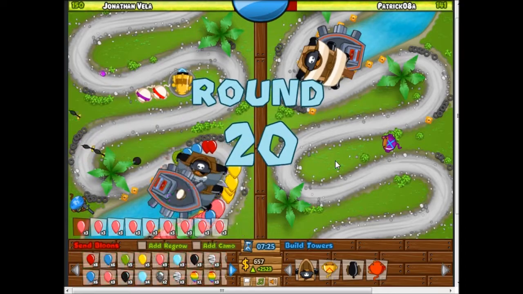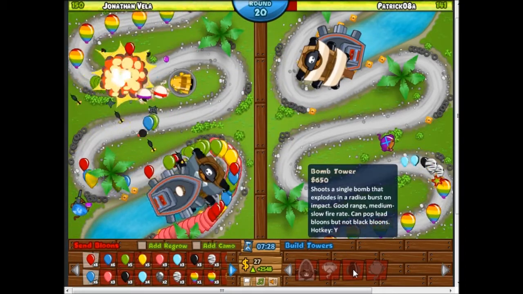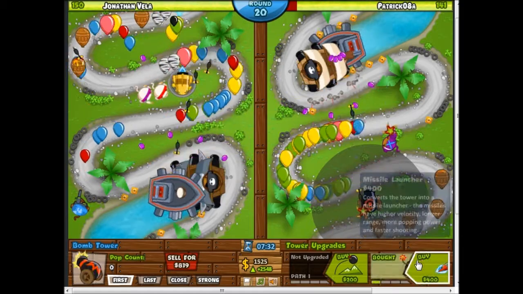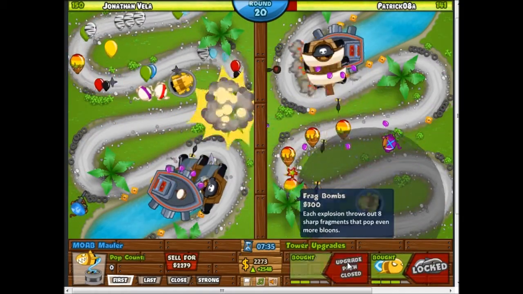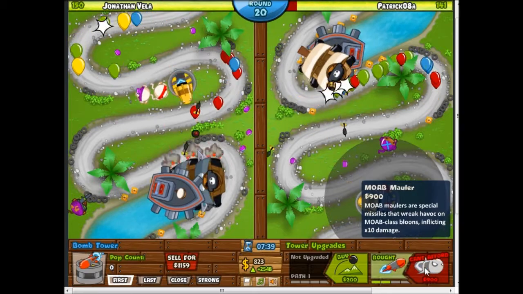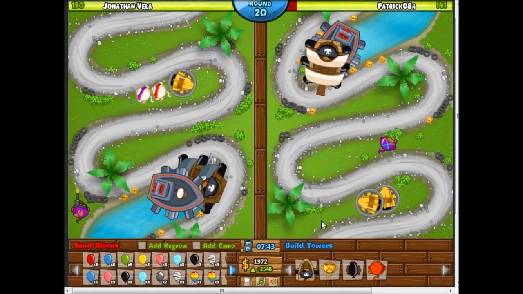Okay, once I get to 2,500, then I'm actually going to stop spending on pink balloons and start spending on bomb towers, because the Moab is going to appear soon. So let's increase this a little bit more. And again, once I have about 2,500 every 6 seconds, that's about an entire Moab Mauler every 6 seconds. Not quite, but pretty close.